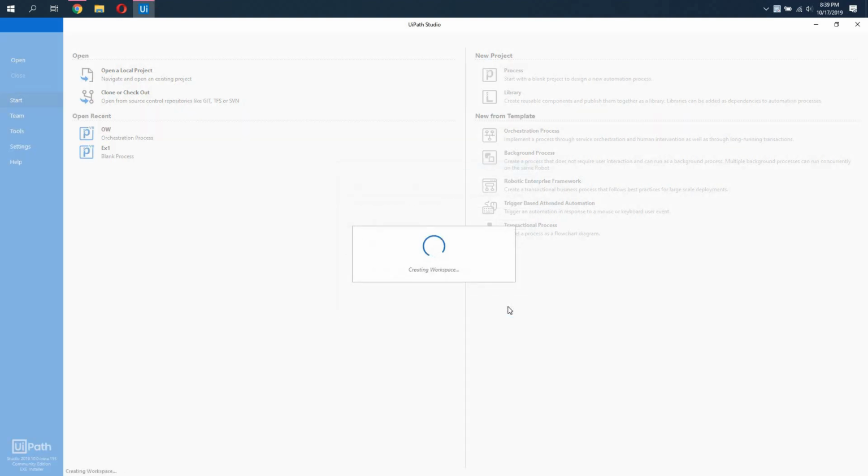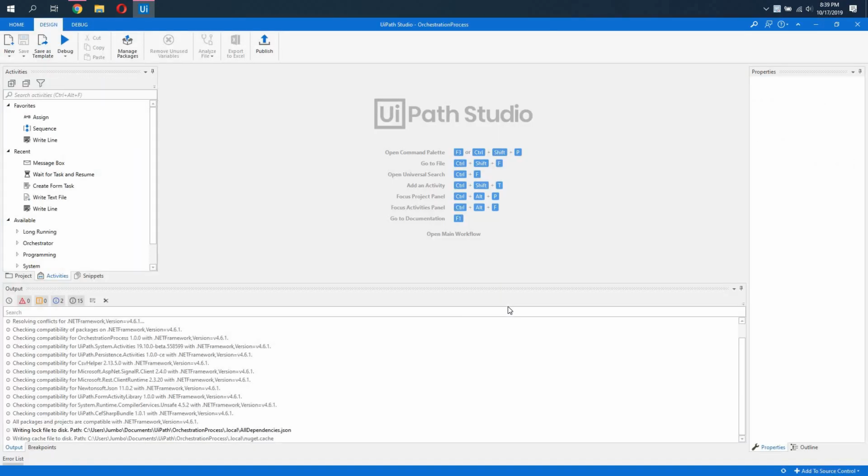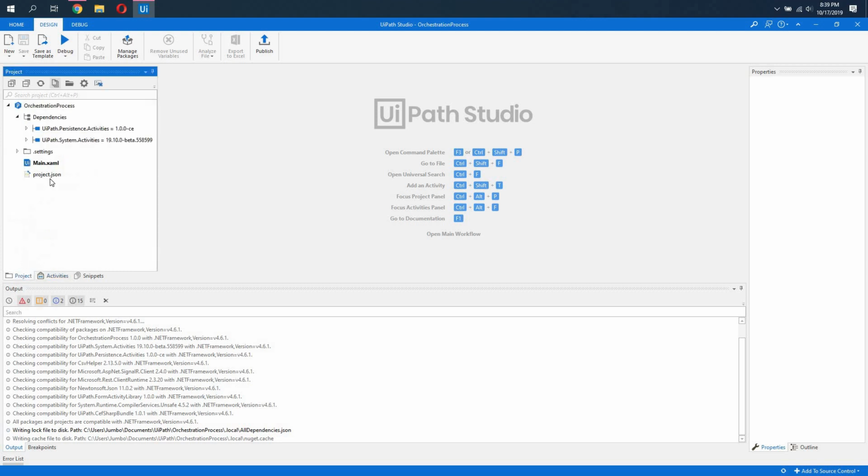And before we go further, let me explain what is an orchestrator process. It helps you to get user inputs in between the workflow. You might think, oh, I can do that with an input box. But this one is slightly better because it is in a web UI which lists all these tasks, and it's not just the input box. There are a lot more in there, as you will see.